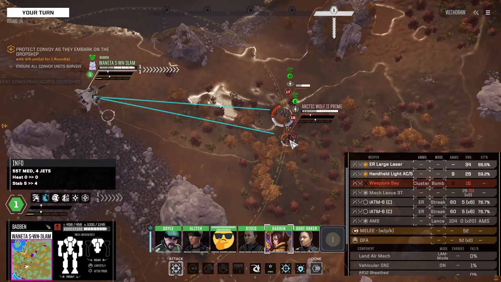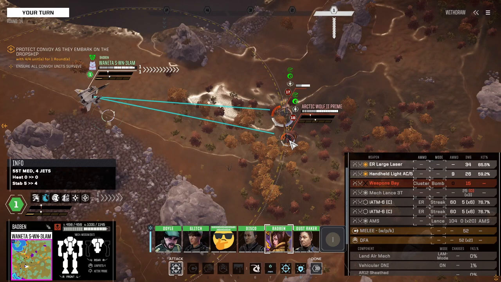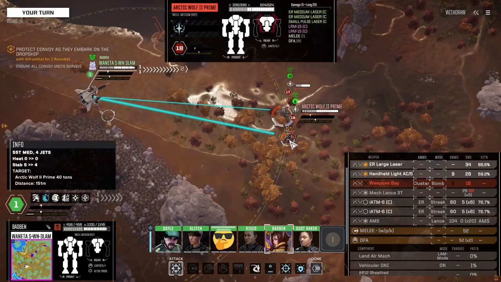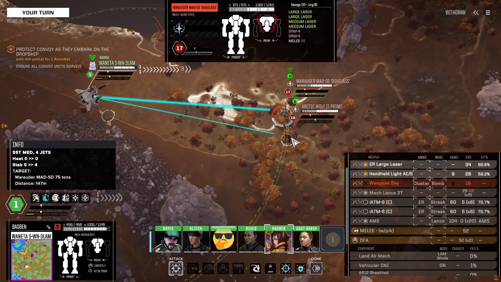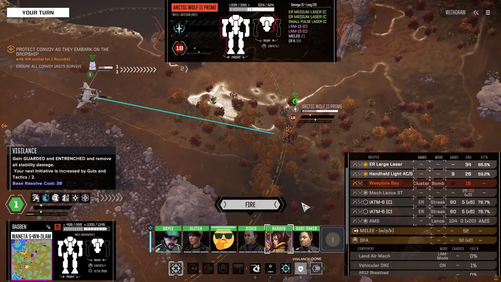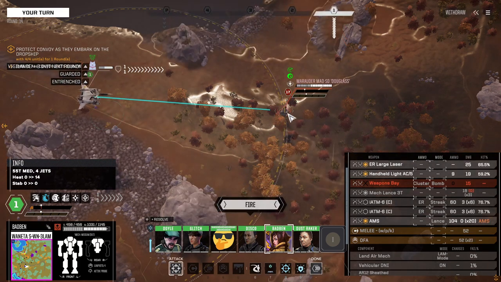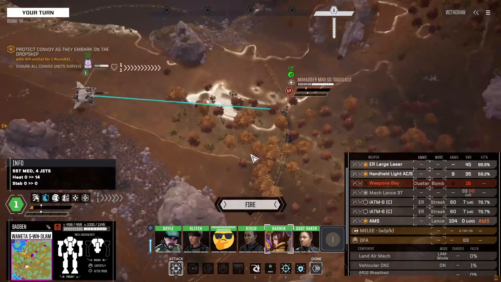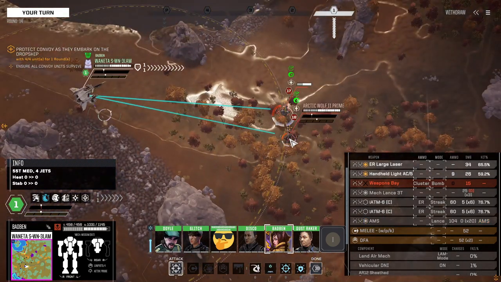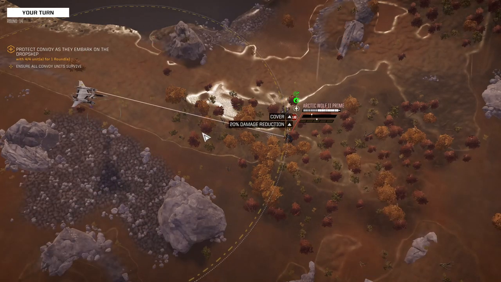This would be a perfect time for the weapons bay. And I used all my... I was too eager. Much too eager. 65, it doesn't really matter. I'll take out the smaller of the two. And since the bar is already at full, might as well use some vigilance, keep myself a little bit safe. And fire at this guy.